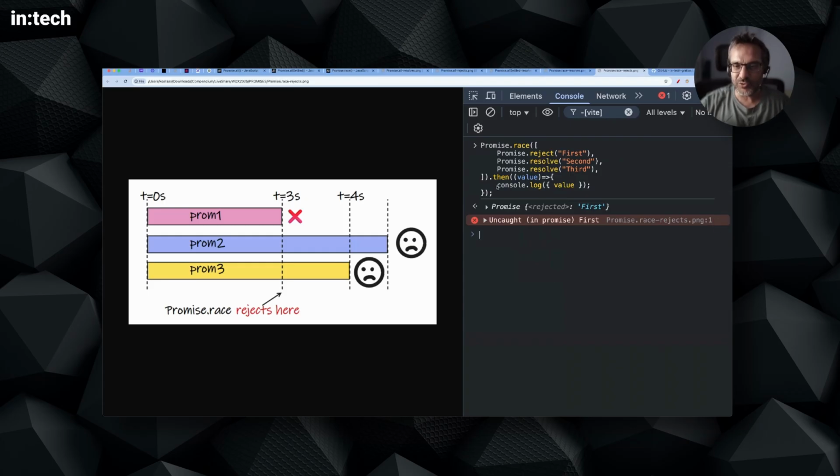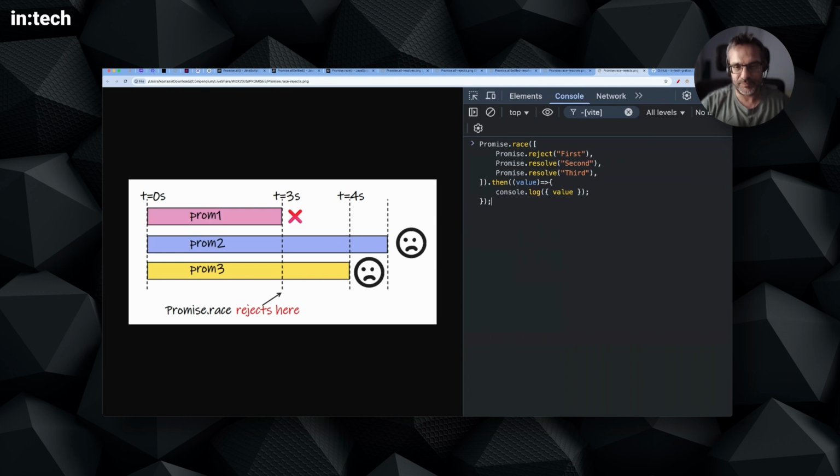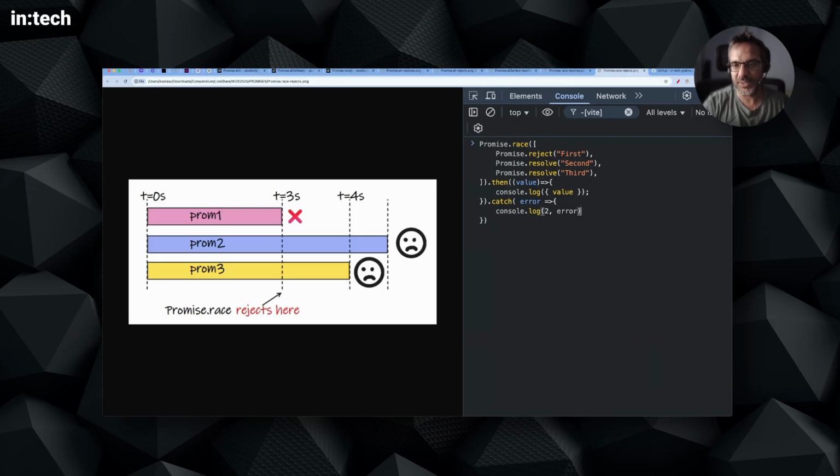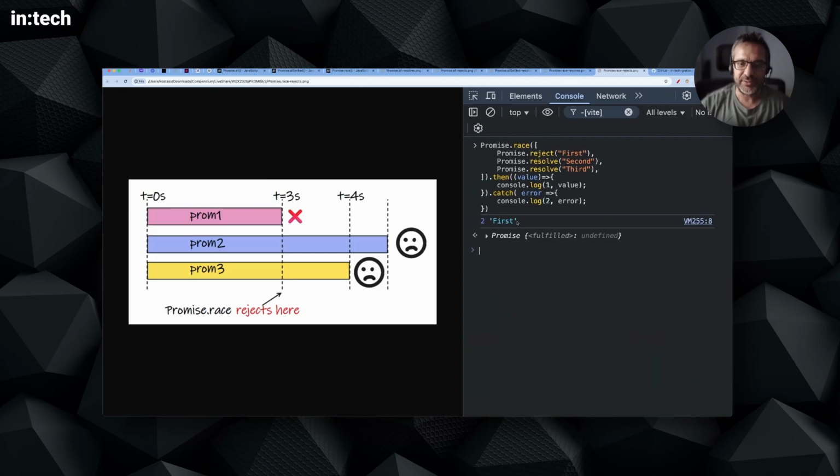So we don't see the value of console log anywhere, which means I have to also go back to the Promise.all kind of mode where I need both a then and a catch. Singular, because we have one error, the one promise, and in here it's one value. So in this case, the first promise rejects, which means we're going to be handling this in the catch method.